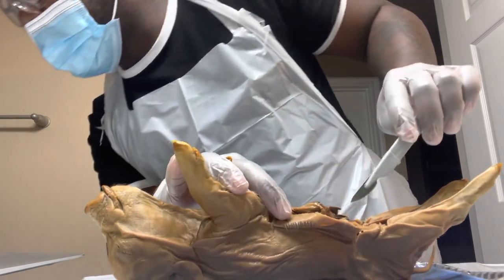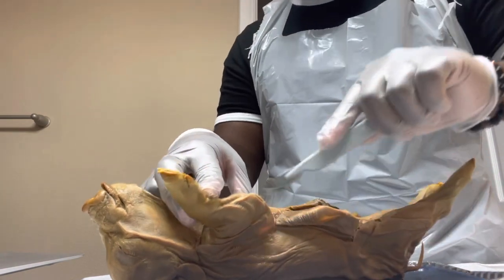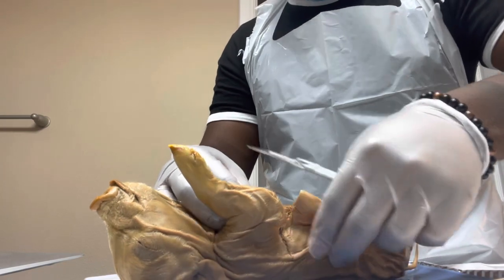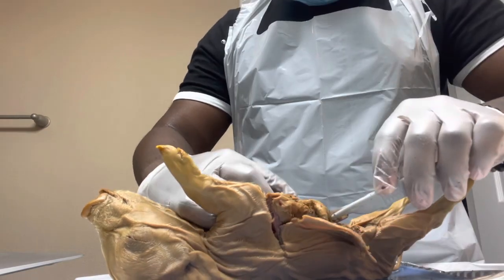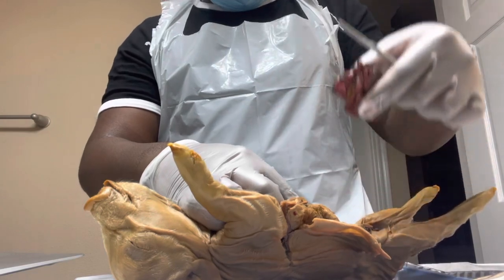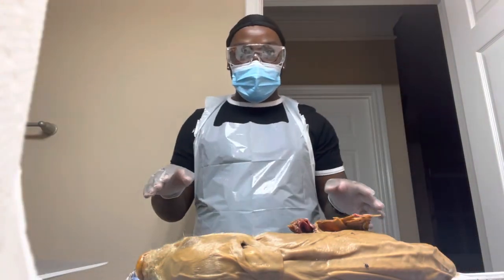Lord, I don't know what I'm looking at. Okay, Justin, you're going to have to cut him some more. Oh, I just don't want to. I feel like I'm tearing him up. What is this? Oh, his heart. Ooh, what is this? Ooh. Thank God for an apron. I am removing, I think it's his intestines. Okay, I do think that I am complete.